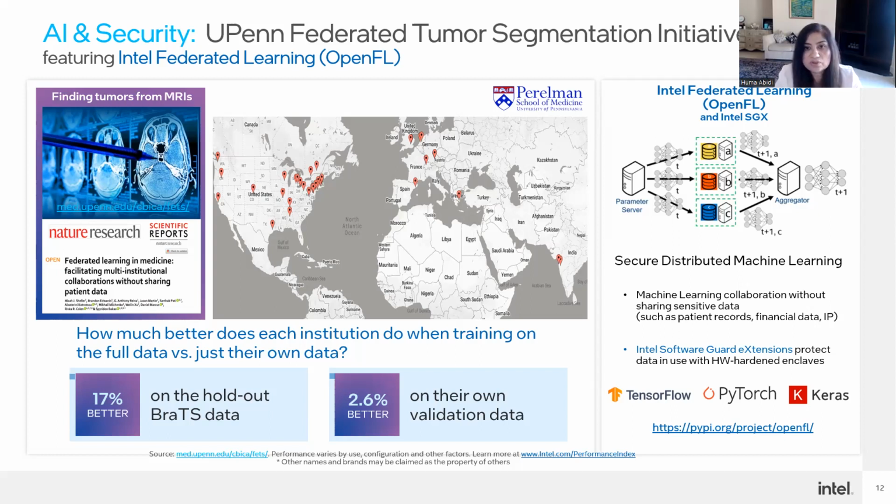So on the hardware side, I want to quickly mention that Intel has this Software Guard Extensions, SGX. That is a very important security feature available in the CPUs. And this SGX helps protect data in use via a very unique application isolation technology we have. And lastly, applying this to an example, with UPenn and Intel Labs, we worked on federated medical imaging training, and the study demonstrated that using the federated learning method, it can train this deep learning model, UNet was the model used, with 99% of the accuracy of the same model trained in the traditional non-private centralized way. So there's not much loss of accuracy.